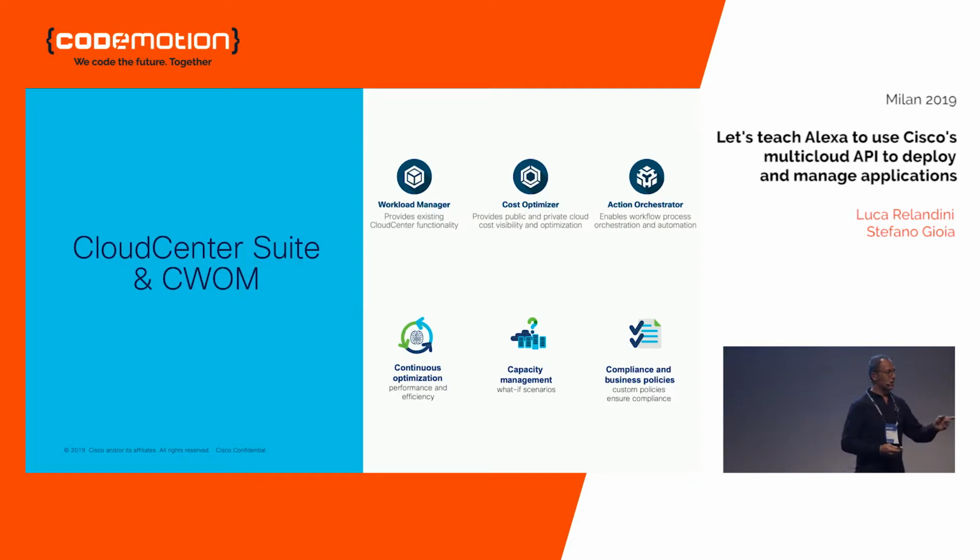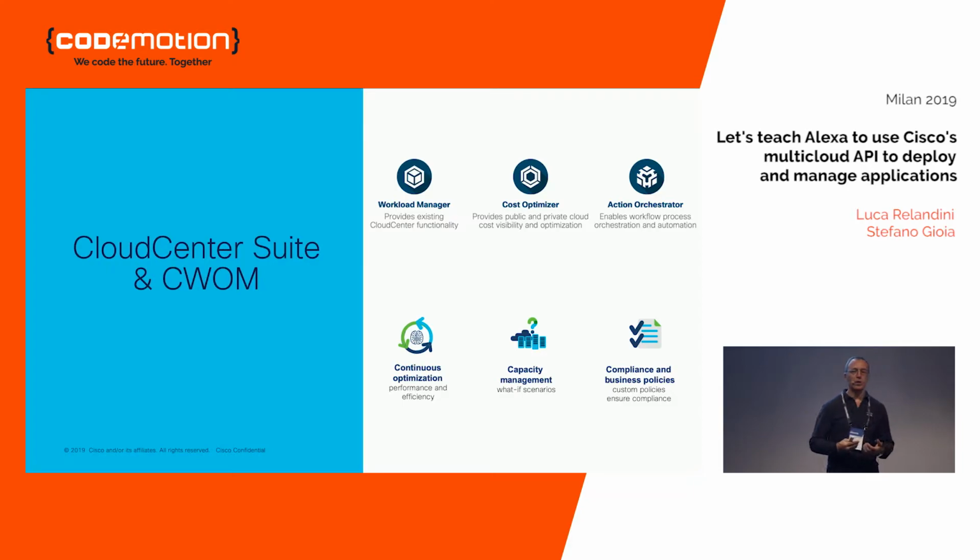The second product, CWOM, the Cisco Workload Optimization Manager, is used to optimize the usage and the consumption of your infrastructure. So if you have a data center or you have a cluster of servers providing resources for your applications, or you consume resources from the public cloud, of course, you want to use them in the most effective manner possible. So it will give you suggestions about moving virtual machines or containers from one place to another one, resizing, making them bigger or smaller according to the usage that is measured by the tool.